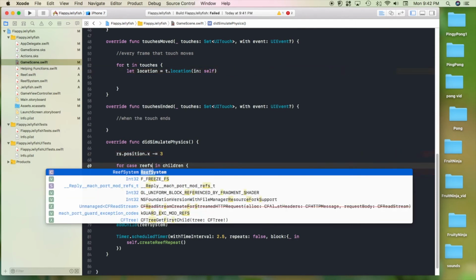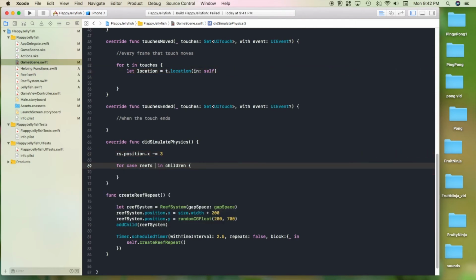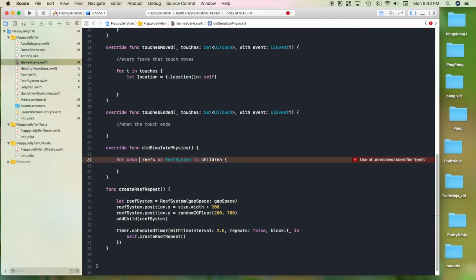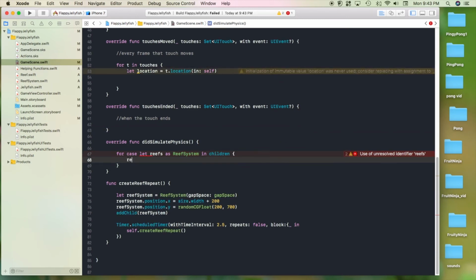We'll call it reefs, and then we say as, and then the class type, which is reef system, in children. So we have to say for case let reefs. Okay, now we can use reefs all willy-nilly.